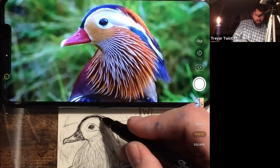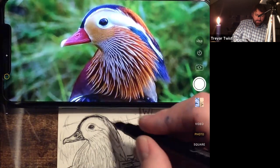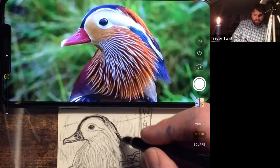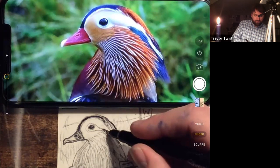Can really see the texture of the way that the feathers flop down and mat down on the back of the head here. There's a lot of variations of color, which I don't have, but I can still do mid-tone, light textures versus heavy textures versus no texture. And the no texture is going to be reserved for the white, the raw paper.